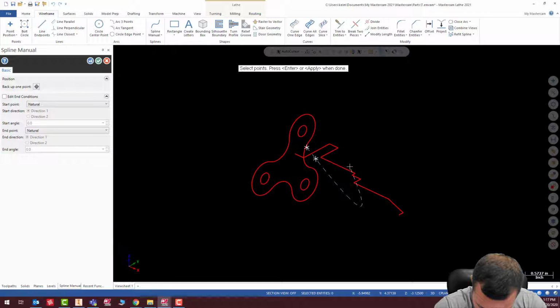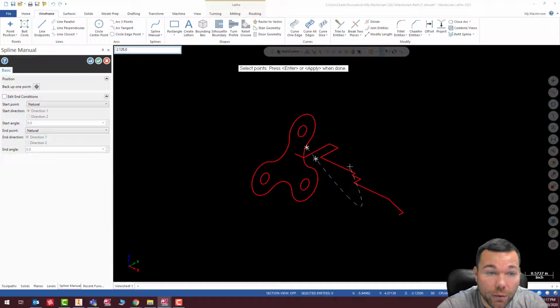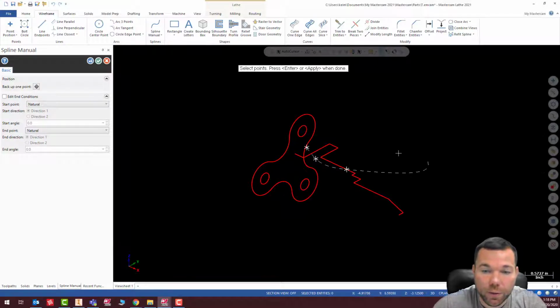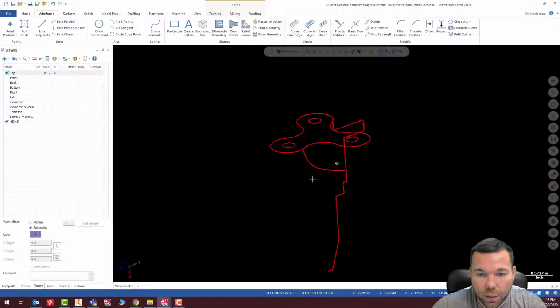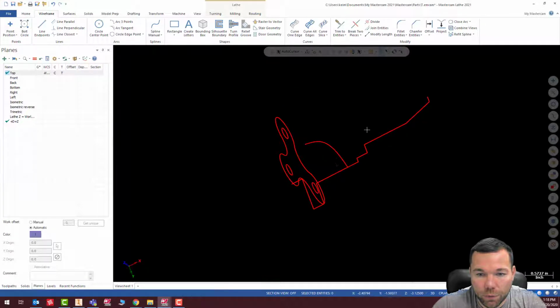And our last point is negative 2.125, comma 0, comma 0.6175, comma 0. Enter. All right, and hit check. And there is our first spline.